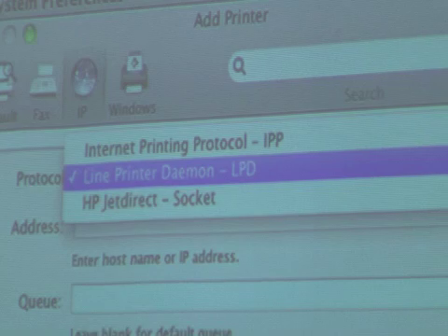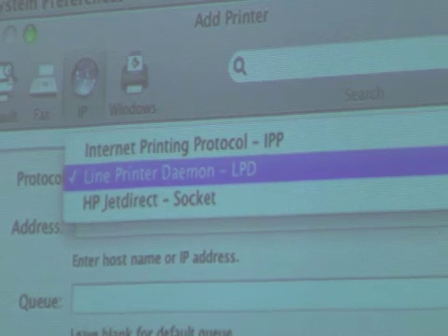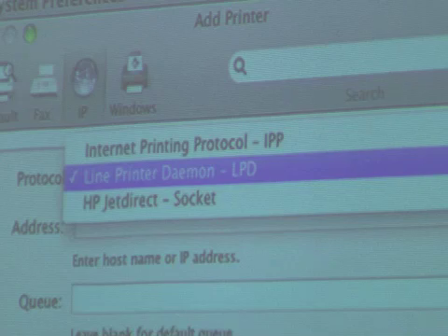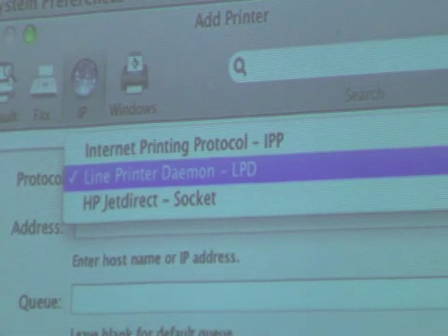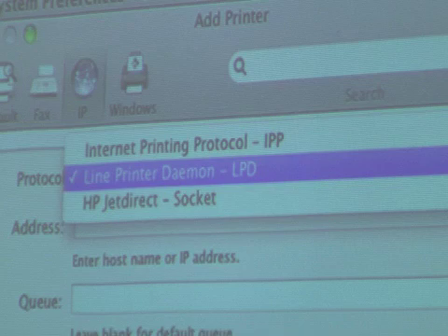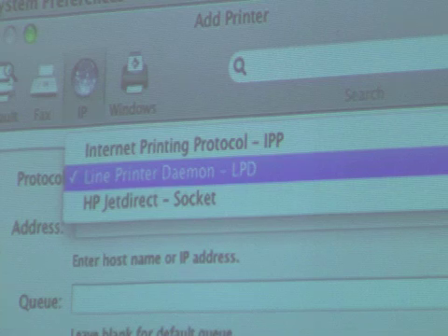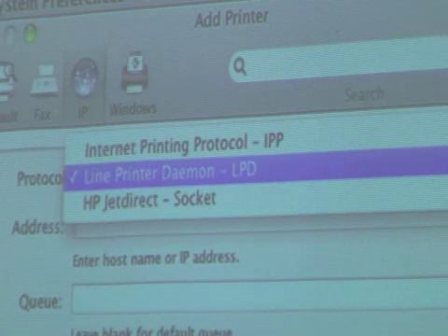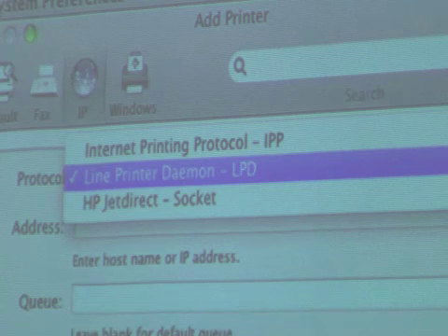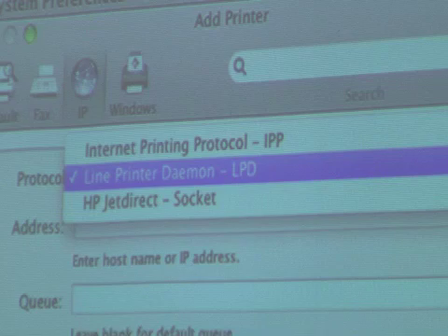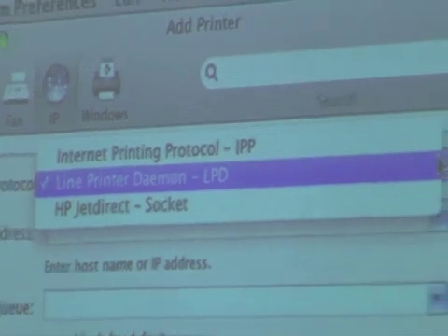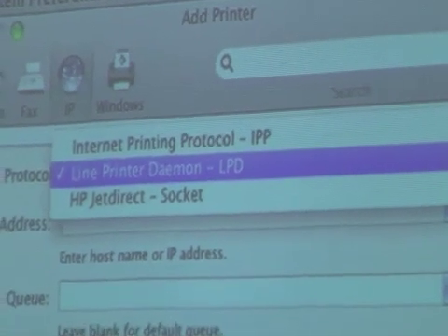What you do, real world, because you have variations in printers, first you try configuring the device using Internet Printing Protocol, and you see if that works. And if it doesn't, then you try LPD, and if that doesn't work, then you try HP JetDirect. JetDirect is a box that is a separate peripheral. It's separate from the printer. It's connecting to the printer typically through a parallel interface, and then the JetDirect box has an Ethernet or a BNC connector on it.